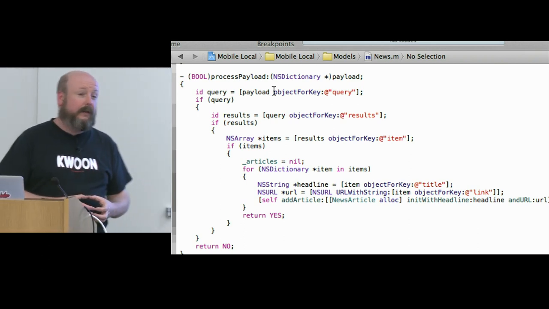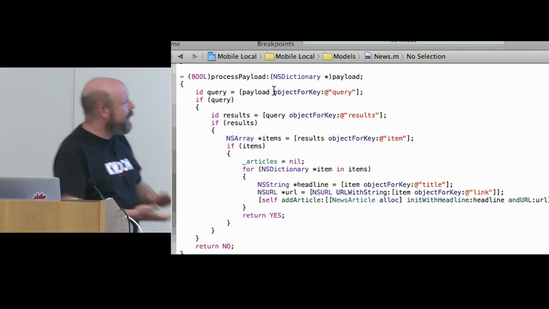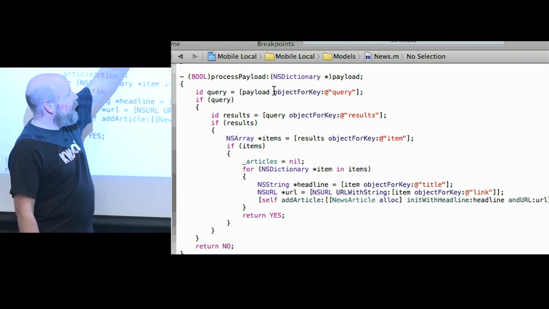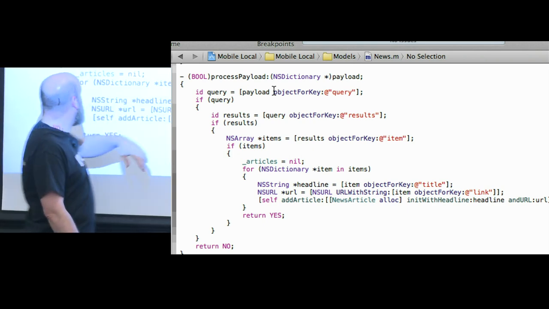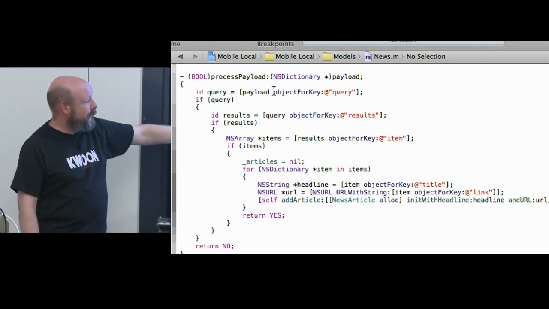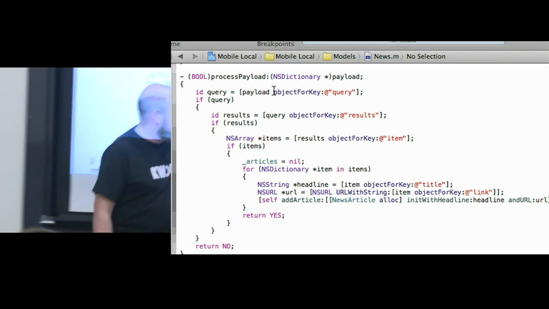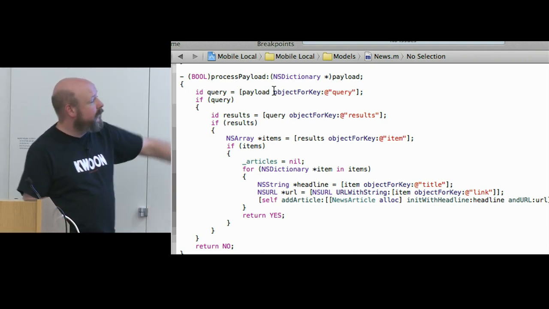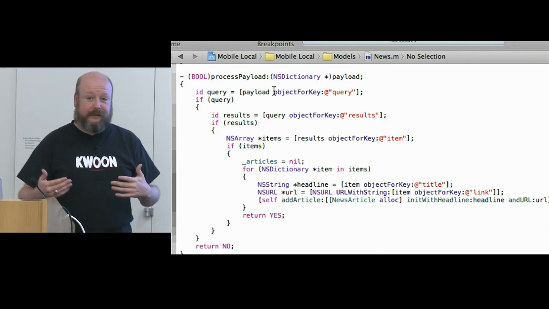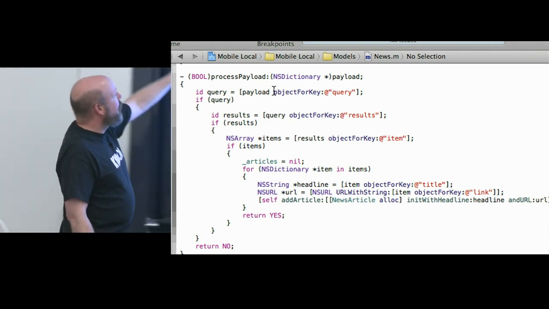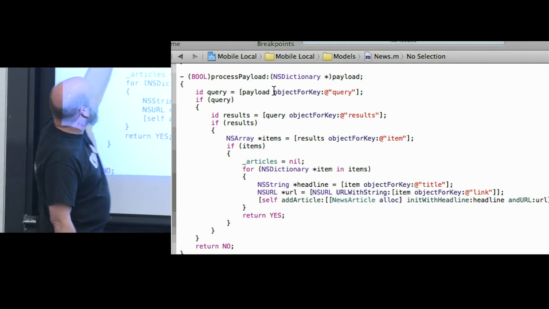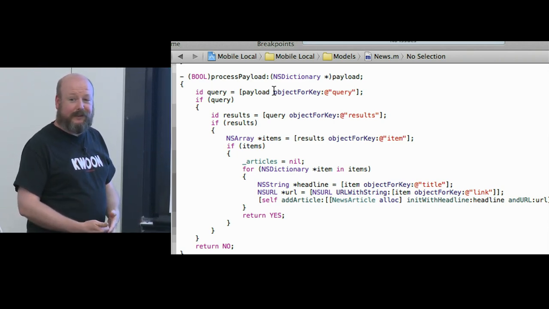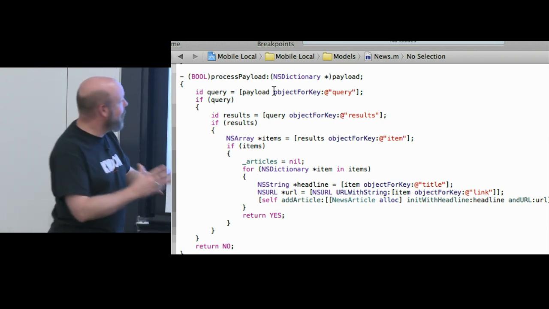If you remember the data structure, and I won't blame you if you don't, for mobile local, when we go out to the Google News API, it's got query at the first level, results at the level under that, item under that, and then each of the items is its own little dictionary that has a title, a link, probably a bunch of other stuff that I don't really care about. Can you sort of visualize how that maps back to that data set? All right, cool. So I am basically just unraveling the layers of that data here. The reason I broke it out like this is to try to do error handling, which, as we saw at the beginning of this night, apparently still doesn't work, but I'm getting there.